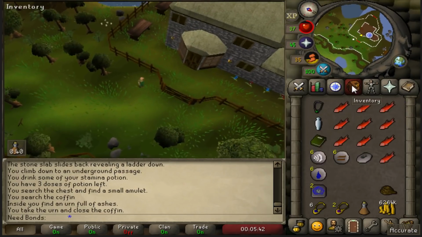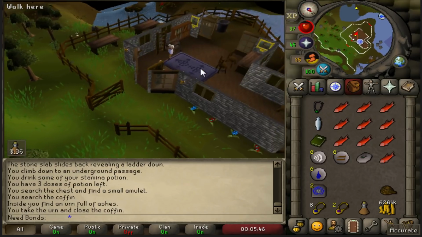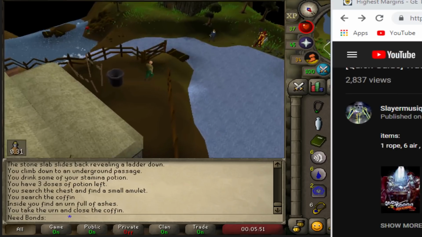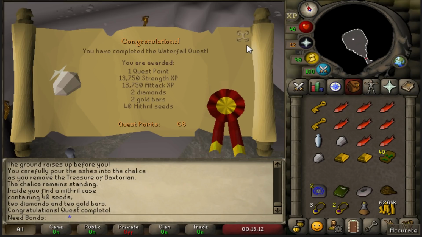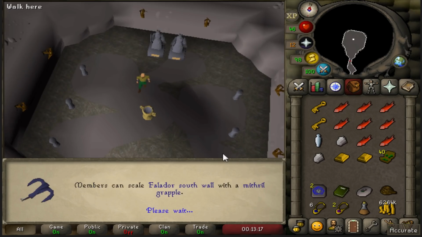And for any of you that may be looking for the exact order in which I'm doing these quests, I have a link down below to SlayerMusiq's quest order Excel sheet where he has the most efficient run through of all of them, and I've been going through the quick guides, which are more made for experienced players, but you can even go to the regular guides if you're more of a newer player.